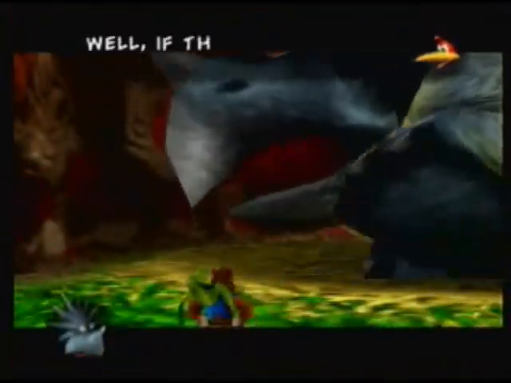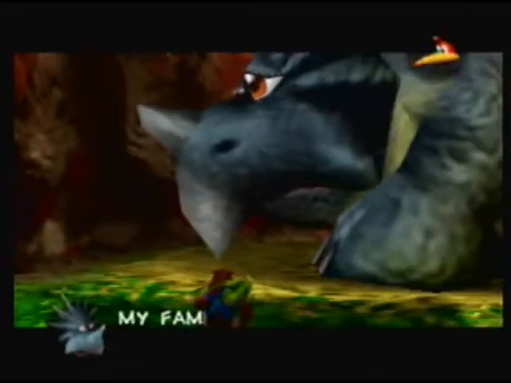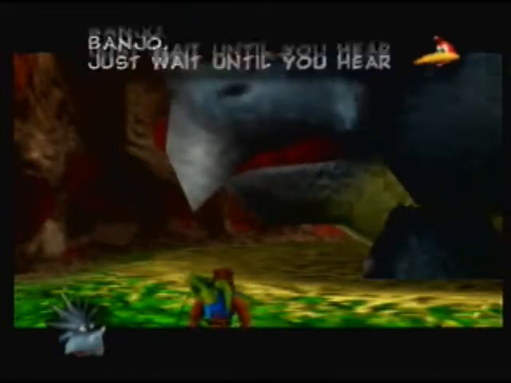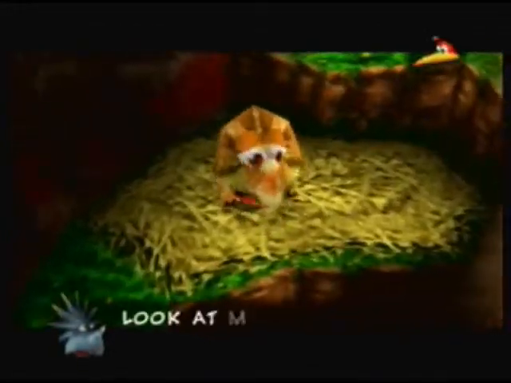Go away, leave Scrawny alone. Well, if that's how you greet visitors. Why are you so sad? My family isn't keeping too well. Now you've done it, Banjo. Just wait till you hear all the problems she wants us to fix.